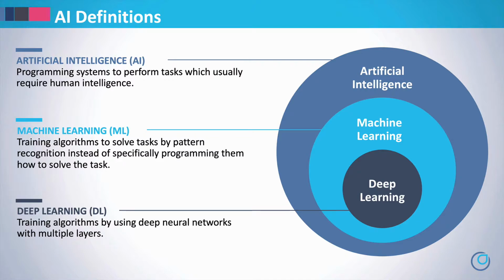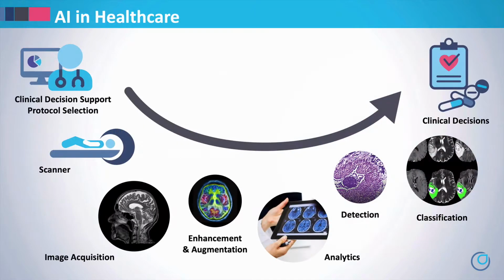So how about AI in healthcare? Well, we already take this for granted a lot of the time. As this slide illustrates, we use imaging and pathology, and with the support of AI, that's integrated and automated in some ways behind the scenes so that the volumes of information and the complexity of data we have can be handled and move us from clinical information through to making clinical decisions.